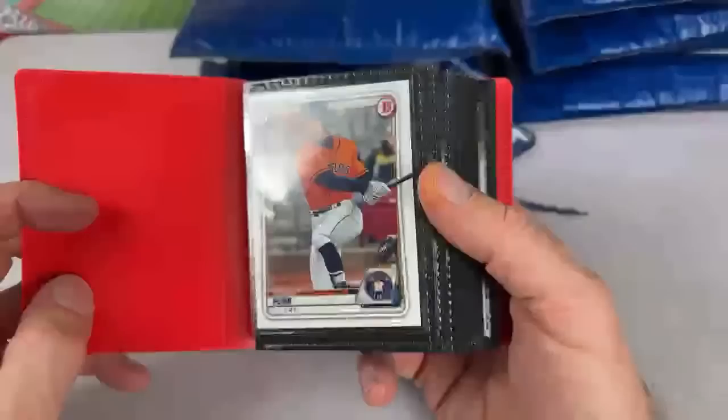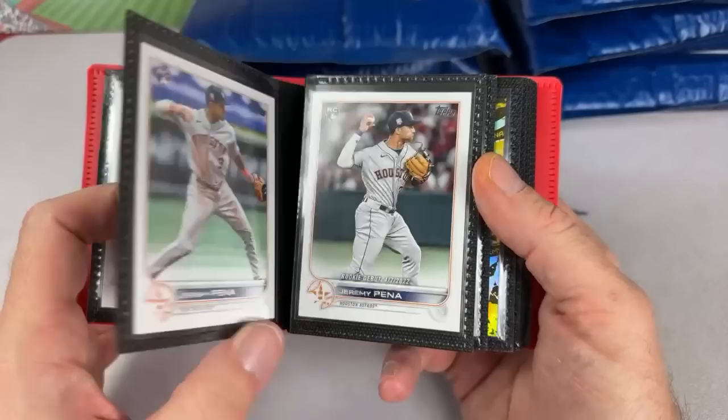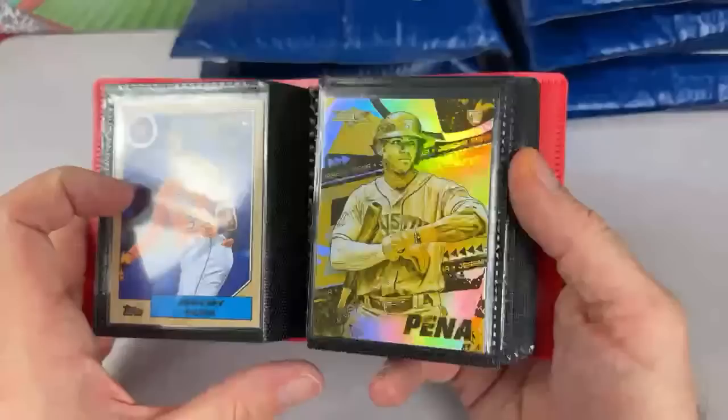We got a couple firsts right there. We had his first Bowman as well, Jeremy Pena. Got his update rookie cards. Finns is calling an autograph. I bet there's an autograph at the end. We got some Topps Fire. Whole bunch of Jeremy Pena rookie cards.